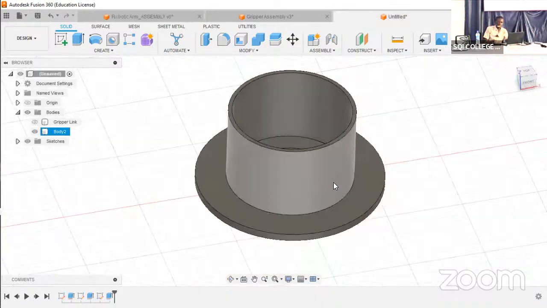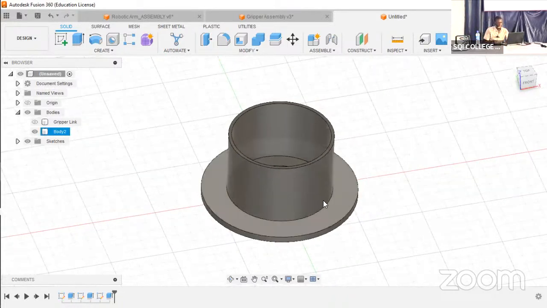When you're using other software and you make a mistake, you need to go back. What do you do? Control Z. You keep clicking Control Z. No, it's not the same thing with Fusion. Fusion captures every step of your design process so that you can go back to the things you've done previously, make modifications to that feature, and then your entire design is going to update. Are you following me? So how do you make that change to your design? I'm going to show you just one way of doing that today.